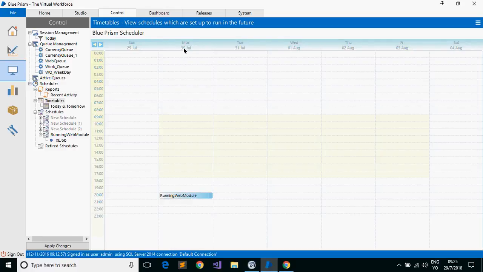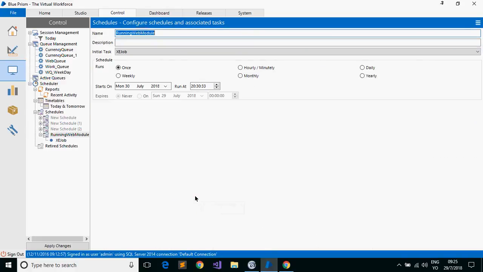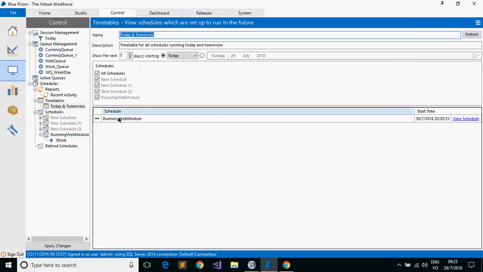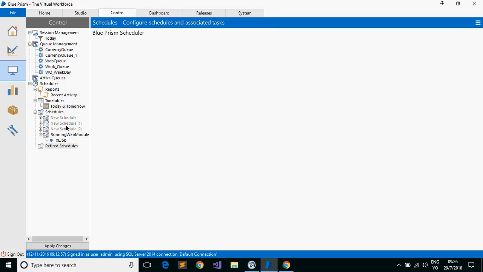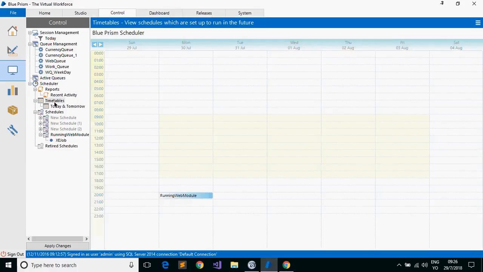So I have scheduled on 30 July Monday at 8:30 p.m. in the evening. So that is the reason it is showing in a calendar view like this. Okay. This is the way you can schedule it. You could click that, it will come here. That is the way you can schedule a job to run anywhere, anytime. You got the point here? Any doubts here?